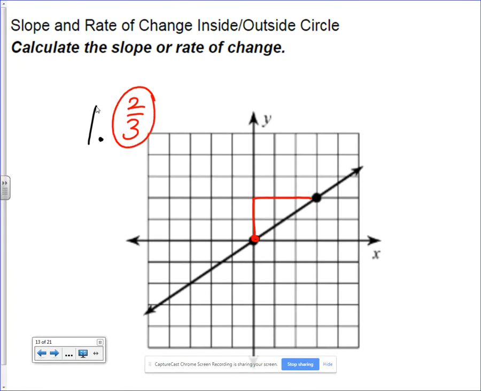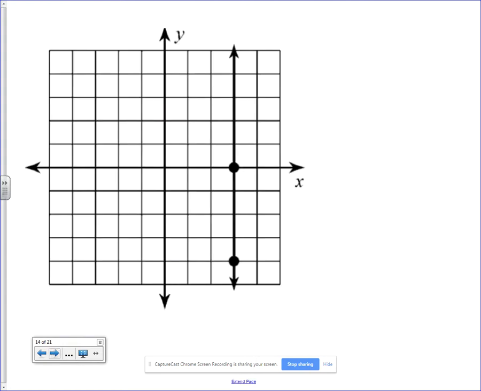Which other graph do I have here? Number 3? That would be this one, correct? Does everybody see this one? I don't have a leftmost point. What kind of a line is this? It's vertical, straight up and down. How steep is this? What did I tell you yesterday? It's too steep, right? This is undefined. It is too steep to count. It is undefined.